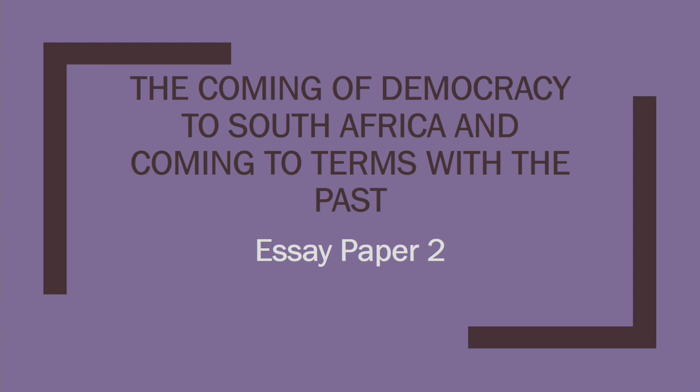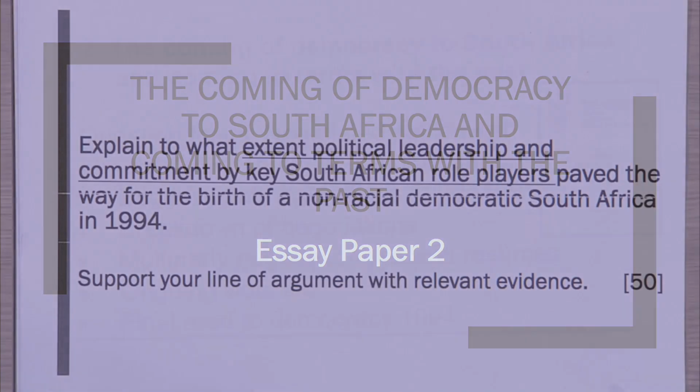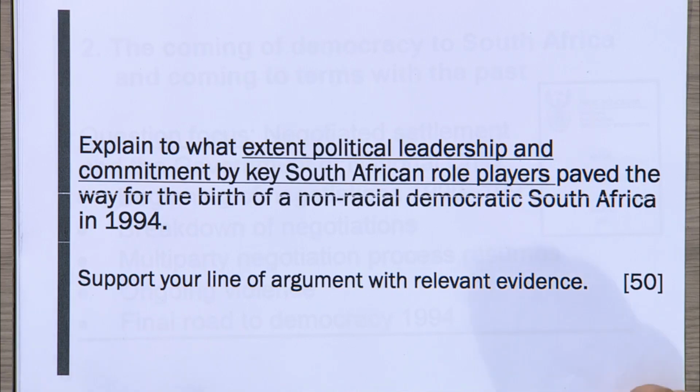You'll notice at this stage, as we start making our way through the content in grade 12, this section is actually divided into two. One relates to the essay that deals with the coming of democracy to South Africa. And then there is a source-based section which also deals with coming to terms with the past. And that is the section that we'll be familiar with, which we know as the TRC. So let's have a look at an example of the essay question that we can expect in paper 2 that relates to the 1990s and coming to terms with the past.